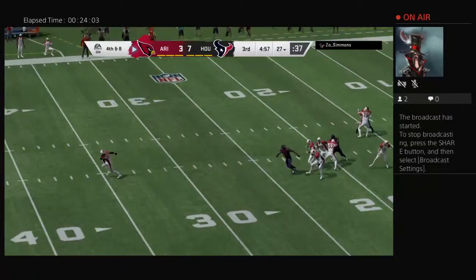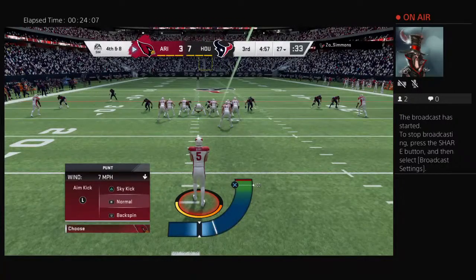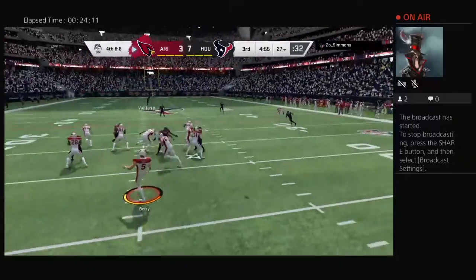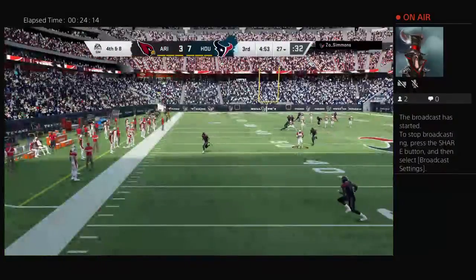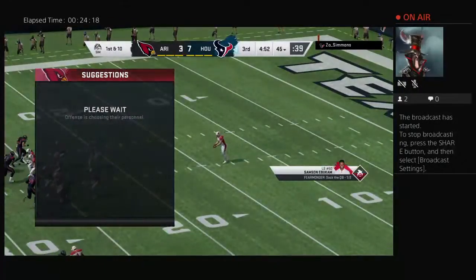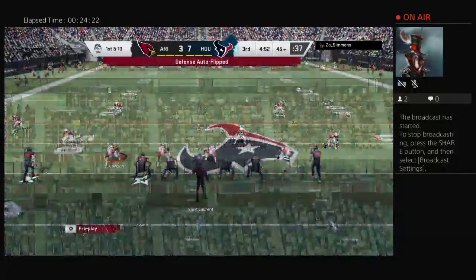On 3rd down, Jones will rifle this one deep right side. And he knocks the ball away, and it falls incomplete. I know he wants to get his team back in the game, but a 50-50 ball right there was maybe a little questionable. Yeah, he's pretty lucky to get that one back. I think that sometimes these quarterbacks play with a lot of confidence that borders on arrogance, and that can put your team in some Dutch. Yeah, especially maybe want to look at some safer routes after the interception he had that ended their last drive.